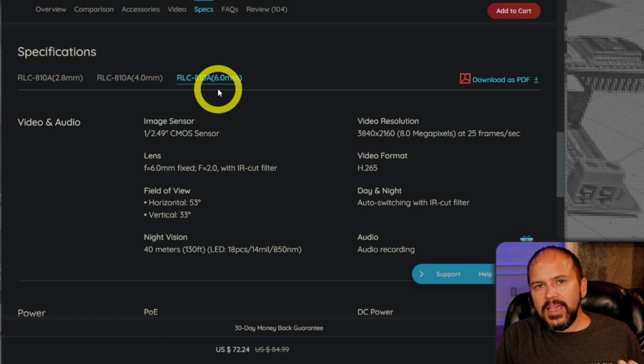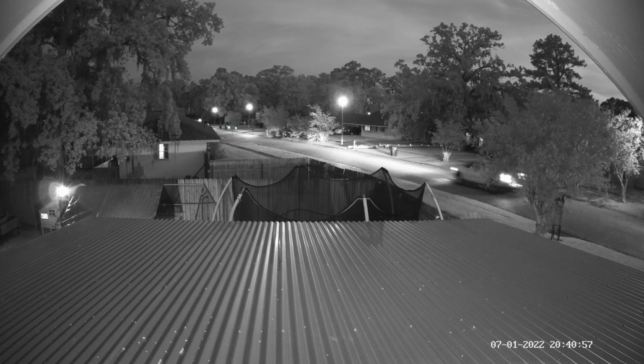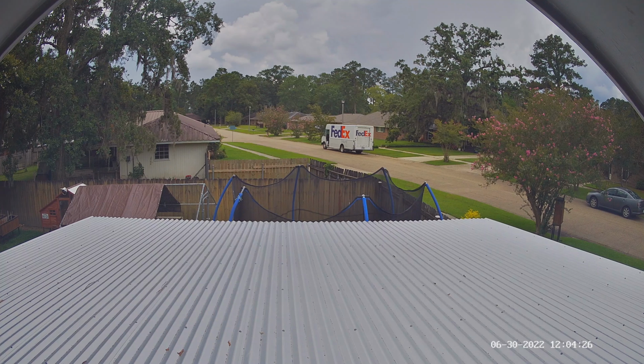I actually have a camera that's 2.8 millimeter up on a gable or an eave or whatever, and a lot of it's wasted view on a roof, and you can see part of the gable in there. So probably a 6 millimeter would be perfect in that situation because it would give me that zoomed-in view.